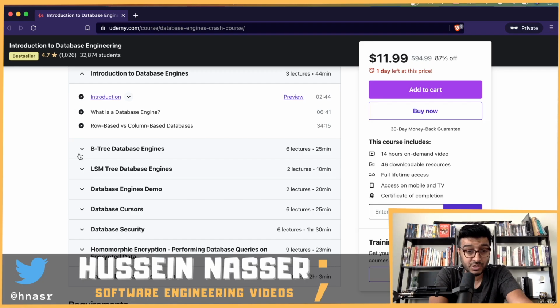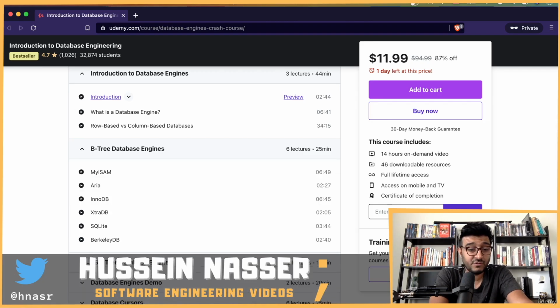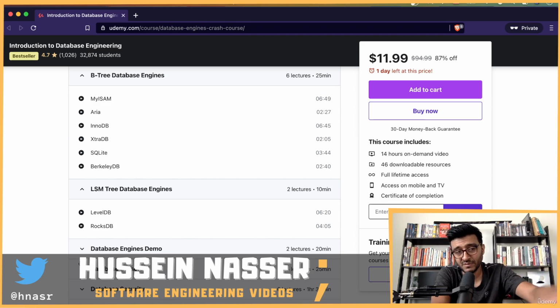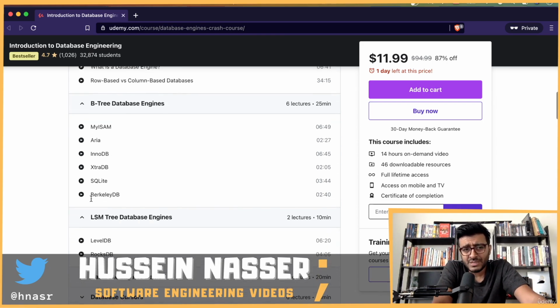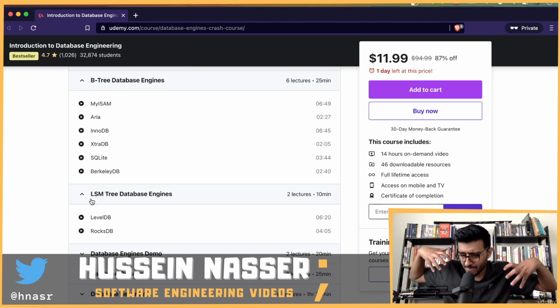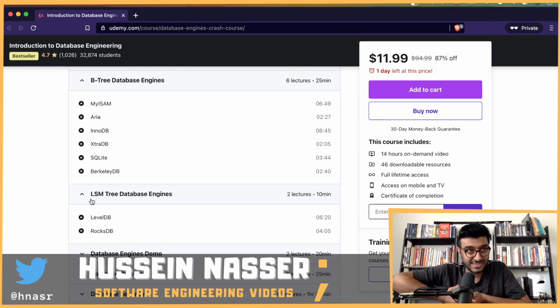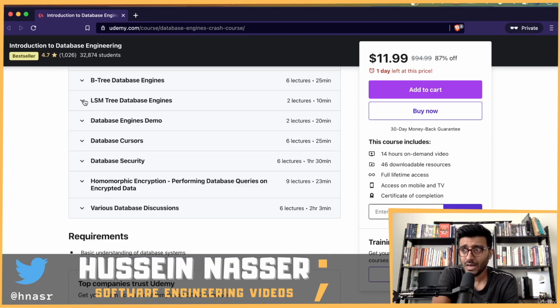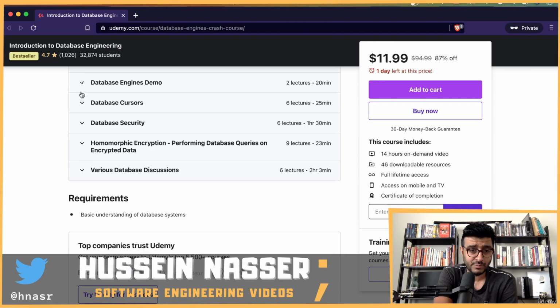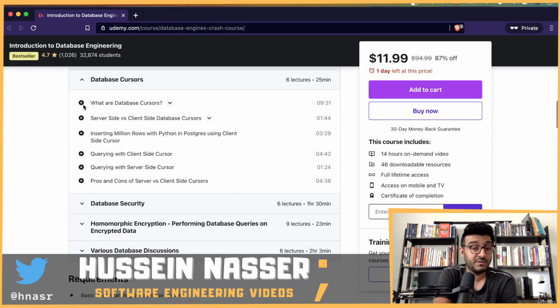Introduction to database engines, B-tree engines, LSM-tree engines. I know, guys, you asked me to make specific videos for this. These are upcoming, so watch out for that. But essentially the database engines are so powerful. These are the underlying cogs that execute anything above the database. It's very, very critical to understand these. And you will appreciate what the database does when you actually do this. Obviously, go through a demo.